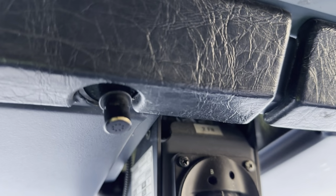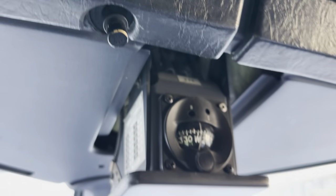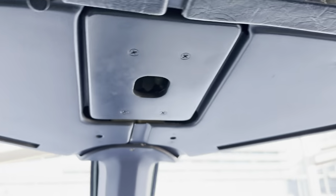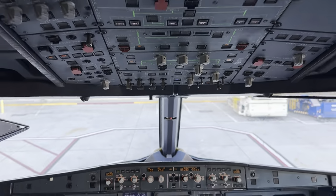You were wondering what that little black thing sticking down is? That's a microphone. It's for the CVR, the cockpit voice recorder. This is the thing that records onto the black boxes, which are orange, not black. Modern black boxes have progressed in technology. They're no longer tape recorders. They're solid-state hard drives. Same for the flight data recorder as well. You record about 120 minutes of conversation within the flight. There's also a very specific time delay before and after the engine start. Simple terms, this thing is always recording. That's about it.